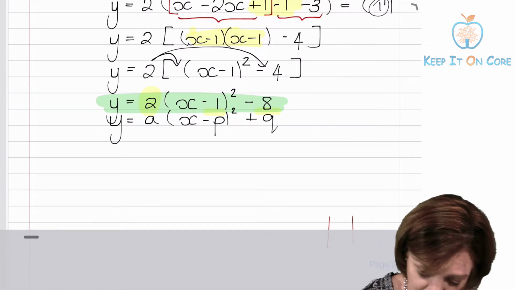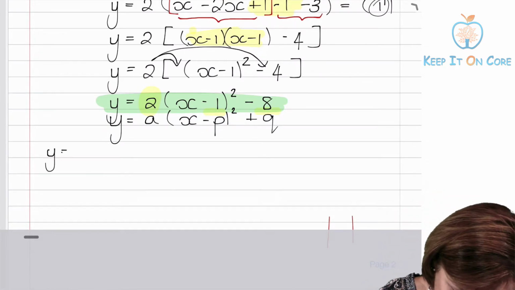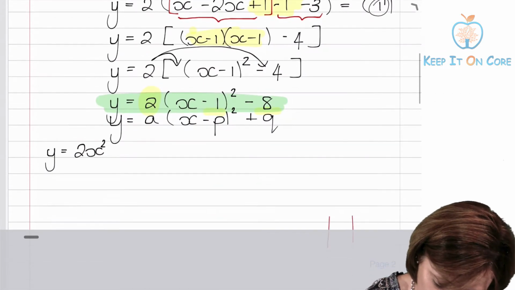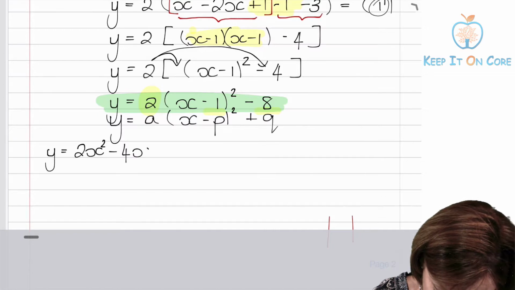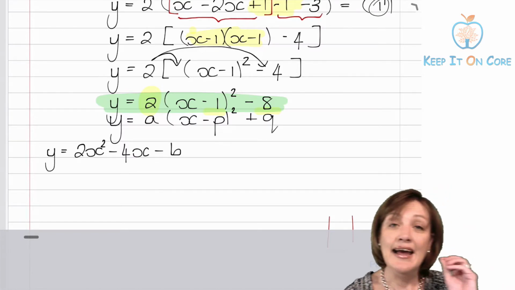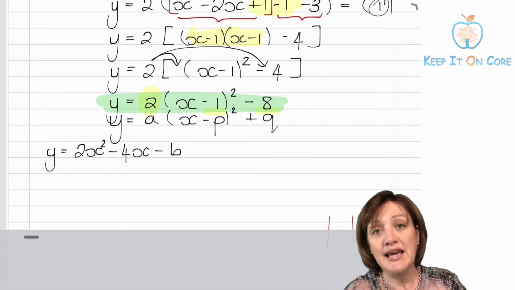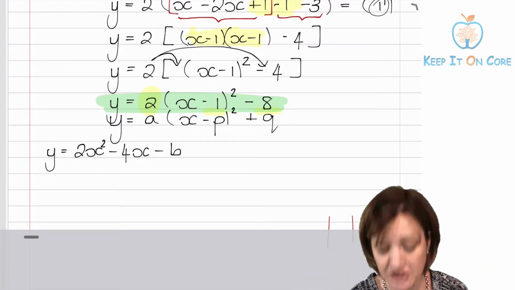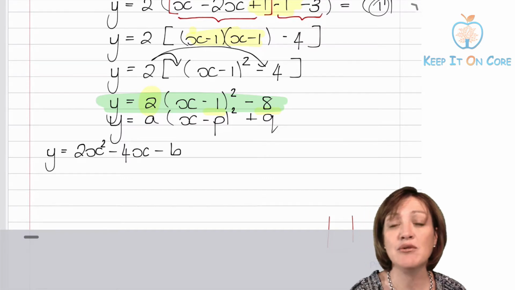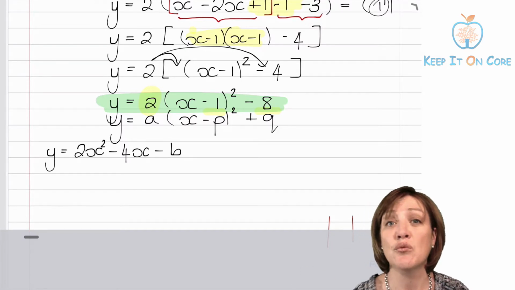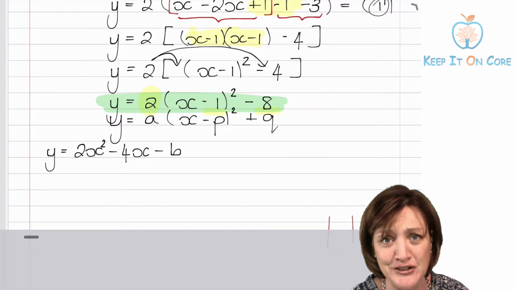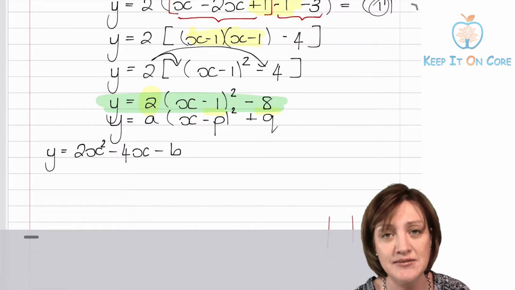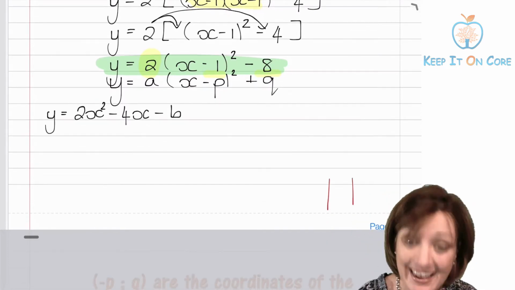Well, in order to explain that, let's go back to the original equation they gave us, which was 2x squared minus 4x minus 6. Okay. Remember that because we've got a bx term in that equation, it means that our axis of symmetry is going to shift, okay? Because it's a minus 4x, we know our axis of symmetry is going to shift to the right. Remember, it always does it in reverse, okay? So it's going to shift to the right, and we needed to work out what that new axis of symmetry was, all right? So that's what we're going to do over here.